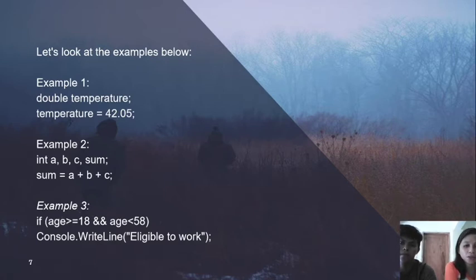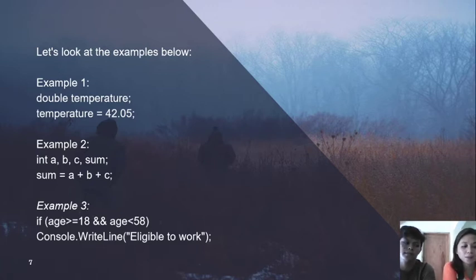Here, 42.05 is an expression and temperature equals 42.05 is also an expression. So, 42.05 alone is an expression. And then, temperature equals 42.05 is also an expression.